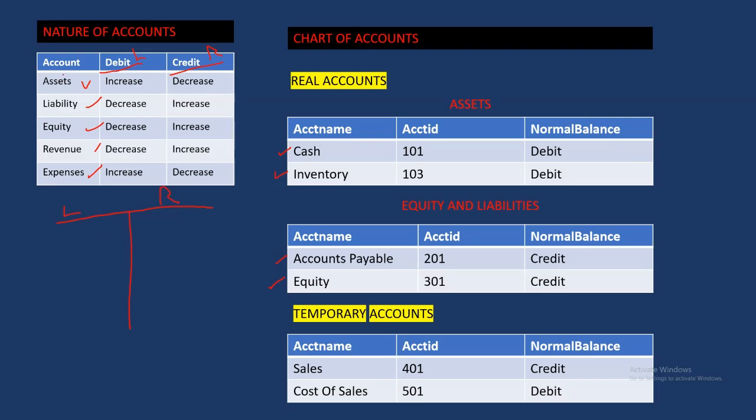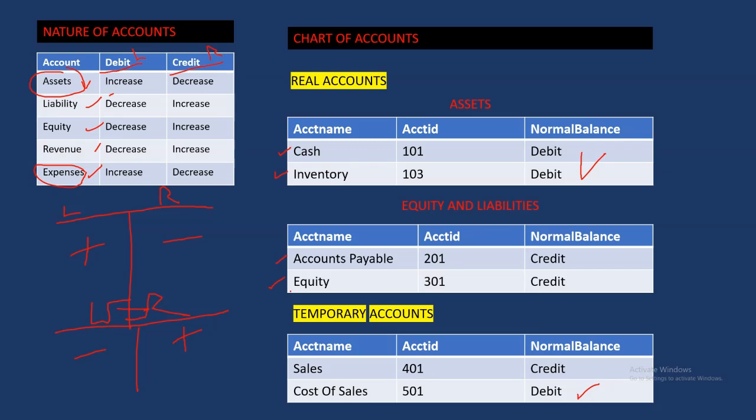If it is an asset or an expense, it has a normal balance of debit, so in here it's a plus, and in here is a minus. Now, if it's the other three accounts, liability, equity, and revenue, it's the opposite: minus on the left side and plus on the right side.